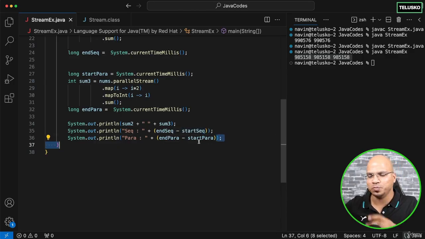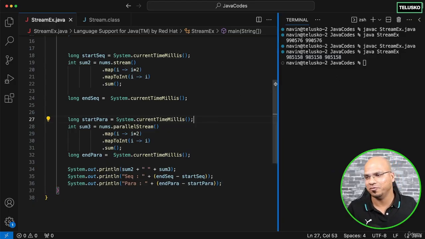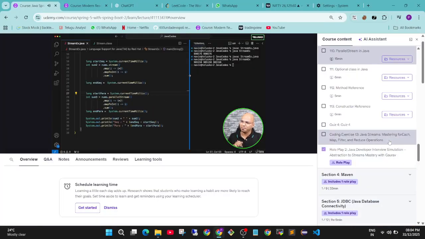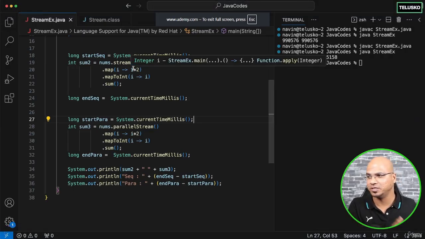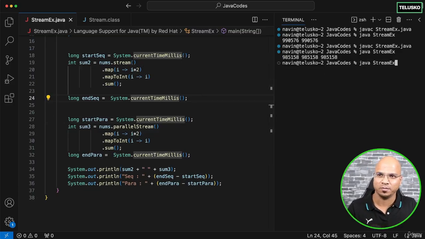Now I want you to guess which will run faster. Is it the sequential or parallel? Of course, logically it should be parallel, right? And I'm not sure which one will take more time. I'm just guessing. Whenever you have simple operations like this, parallel stream will take more time than sequential stream, because parallel stream is responsible for creating the threads, and creating threads takes time, right? Sequential stream is not creating multiple threads, it's working with a single thread and saying, okay, let's get the job done. And for your computer, computation of normal numbers is very easy. So I'm guessing the sequential will be faster than parallel. And let's see what you get.